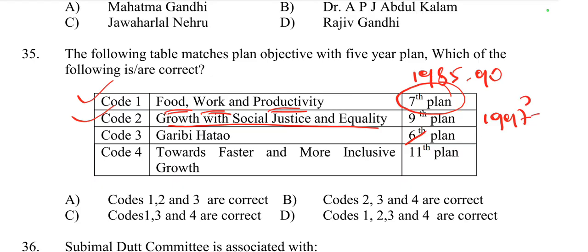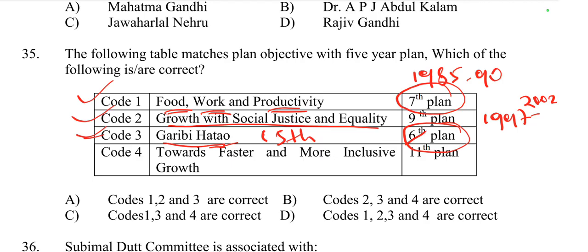1997 to 2002. Then 6th plan, Garibi Hatao. Yes, but Garibi Hatao slogan was started from the 5th 5-year plan by Indira Gandhi, because the Janta government said "Indira Hatao, Desh Bachao." But when Indira Gandhi came to power, she changed it to "Garibi Hatao, Desh Bachao." So it was actually from the 5th 5-year plan, but the main objective still continued in the Janta government. In the 6th 5-year plan also the objective was Garibi Hatao.